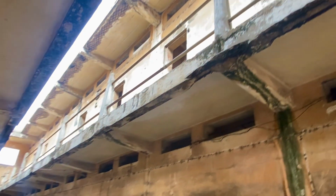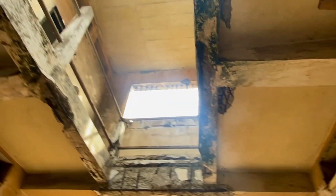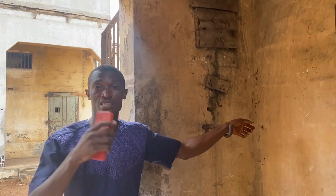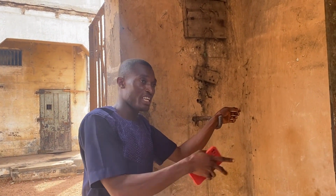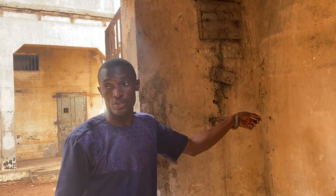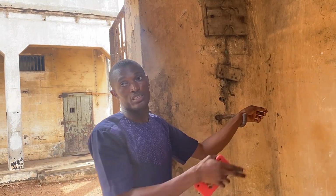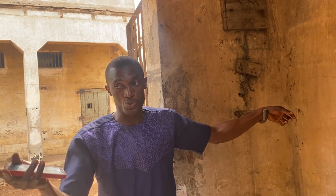And even in the prison, you don't get enough to eat while you are running up and down all the time. I walked all over the prison. You can see this side is full. They have to lock some of them outside like this, inside and then outside, in either rain or sunshine. They don't care. They have to lock you inside like this before inside is free, then they'll also take you there.